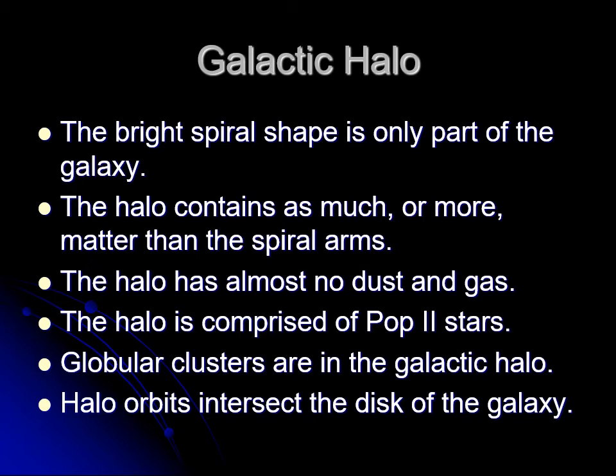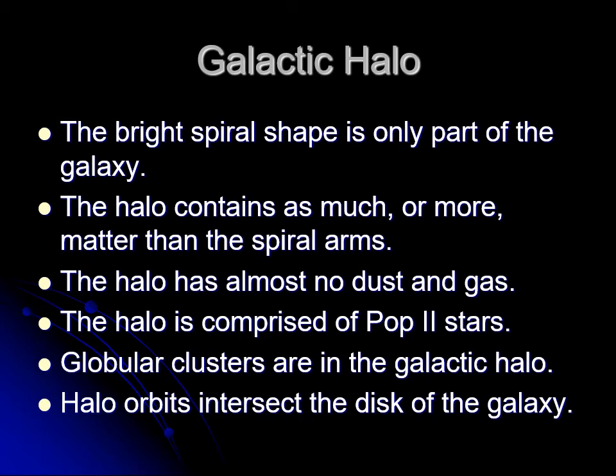It does not have any of the dust and gas. The dust makes the dust lanes, the dark nebulae. The gas makes the bright regions in the sky. That's where the new stars are coming from. The halo has a lot of old, dimmer stars, because the O, B, and A stars don't live long enough, but the smaller, dimmer stars are there.